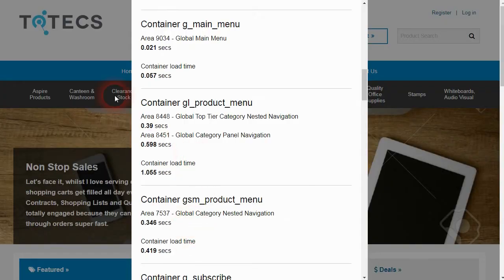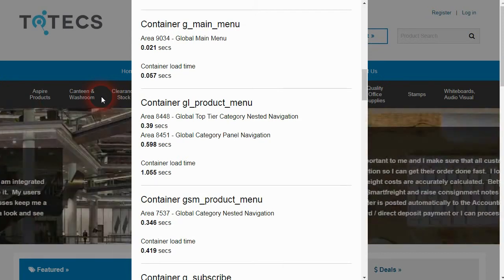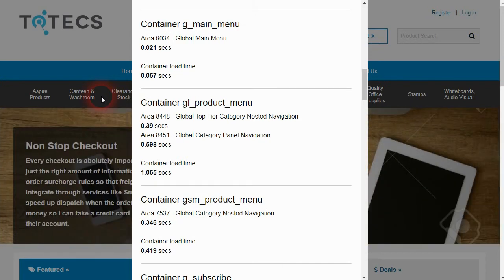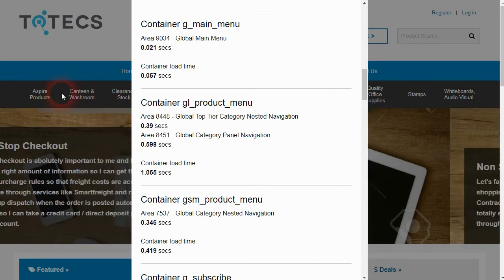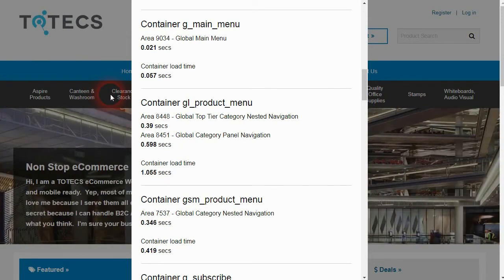So we may look at these category navigation based areas because when a guest user first meets this page, this content doesn't really need to change between web page requests as they navigate through the website. And the same goes for a user who's logged in: once they're logged in, the content displayed in these menus doesn't typically need to change that often. It may be the case that the category data is only updated once a day on the website.